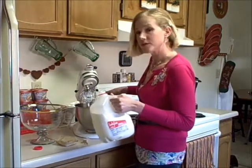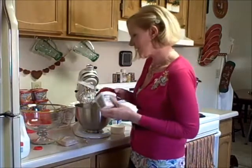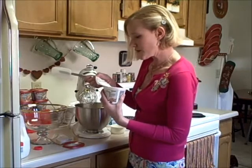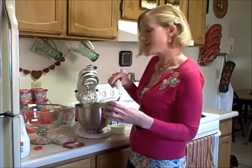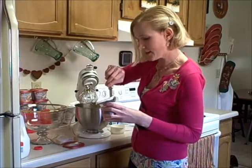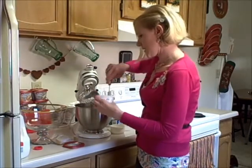I'm using whole milk — you could use a lighter milk if you like. And then I'm going to take our special secret ingredient and use that Philadelphia cooking cream. I'm actually making a vanilla pudding and a chocolate pudding today, so I'm going to use just half of it because the other half is gonna be going into our chocolate pudding. I'm just gonna split it down the middle and put that in.